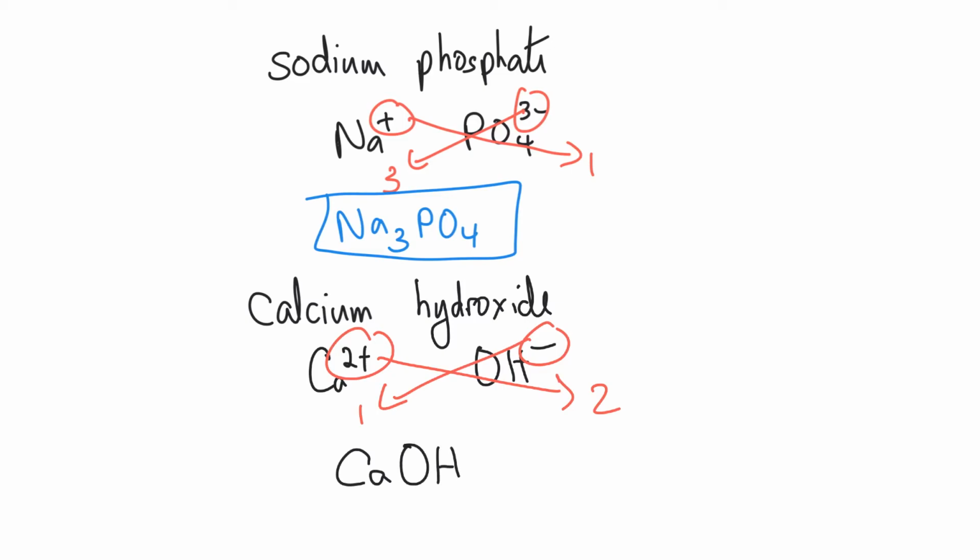And here is the problem. When we write the 2 like that, the 2 technically only refers to what it's right next to. But we actually want 2 hydroxides. And the reason we want 2 hydroxides is that for the charges to cancel out, we need 2 of these polyatomic ions. These polyatomic ions come as a group of atoms with a charge.